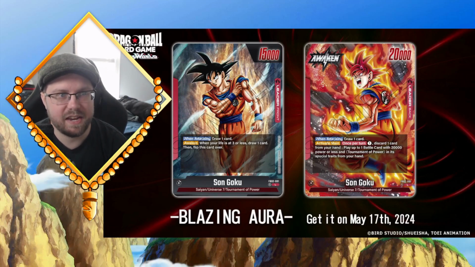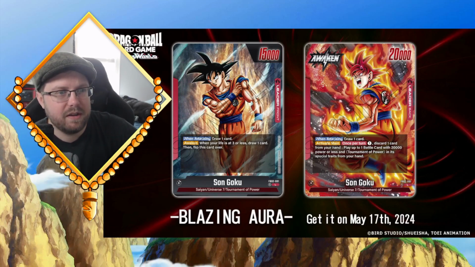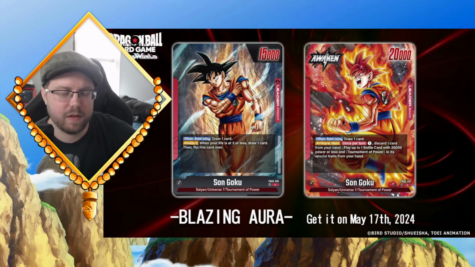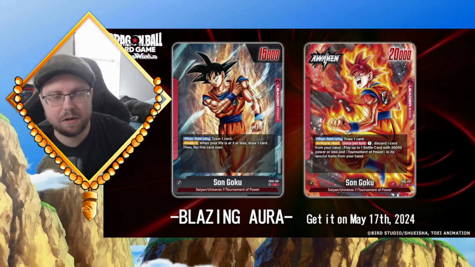So let's look at the unawakened side. Draw one card, 15,000 power. To awaken, you'll have to be at 3 or less life, and you'll draw a card, then you'll flip it over. This is an interesting choice. I don't want to say it's a bad thing or a bad choice to do it, especially considering what else might be coming with this set to kind of help build that effect up and help make that make sense. But 3 or less life is a very interesting choice.